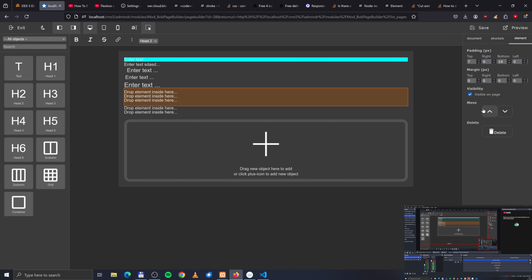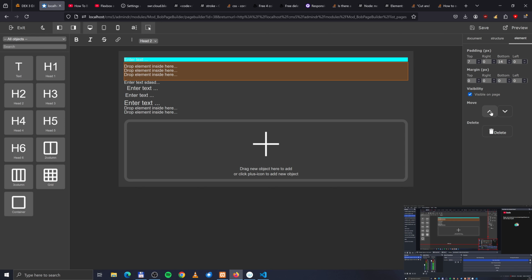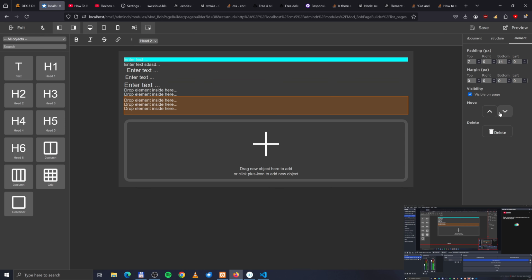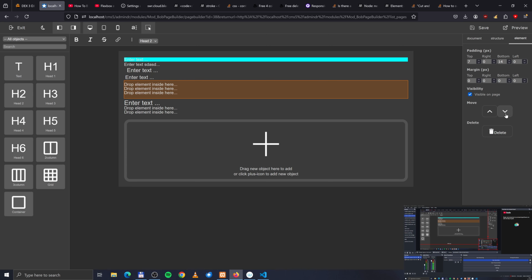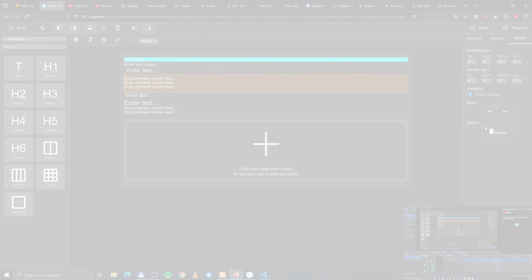What I added here is that you can now move a component up and down. So if the dragging and dropping turns out to be a stinky solution, if that doesn't work properly, we have at least a move tool.